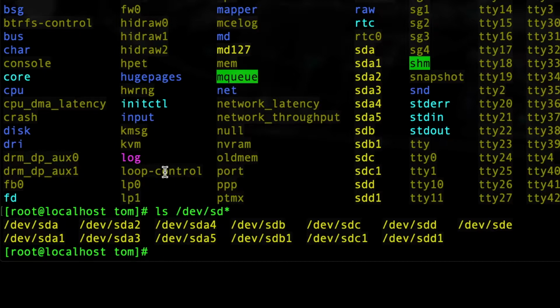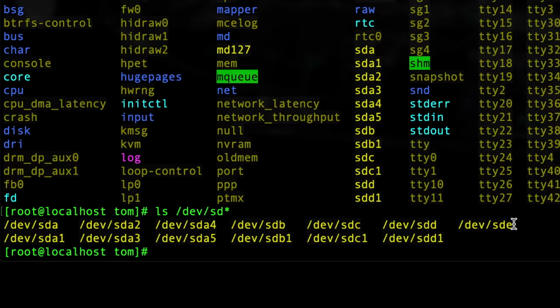I know that I have these next 3 disks, which are SDB, SDC, and SDD. Those are my RAID 5 disks, and those are my partitions on those disks. And now here is my SDE disk. This is the one that I just inserted. You could remove it and type this command and see it go away, and then insert it again, wait a minute, type the command and see it come back. That's how you can make sure you're working with the right disk if you're not sure.